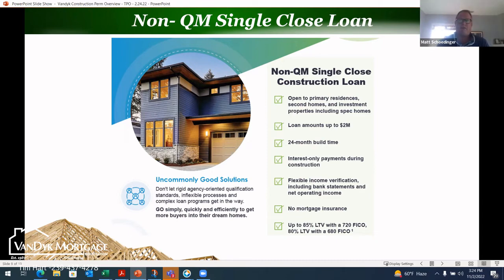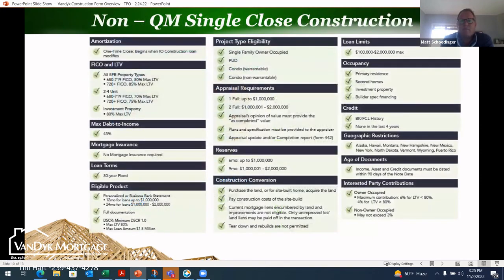So what happens then is you kind of reduce the fee, or the fees go up, or the rate goes up, or the LTV comes down, depending on what you're doing. So different things happen when you get down to like a 680 credit score and you lose 5%. You can lose another 5% LTV if it's with an investment property or a duplex. So let me show you a couple things here.